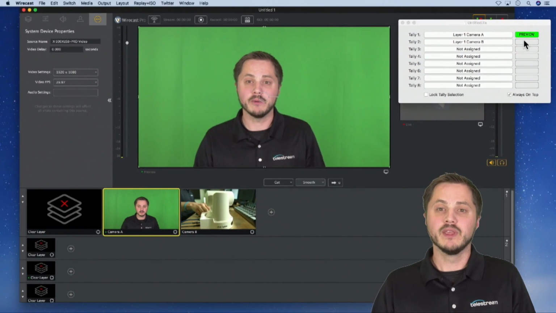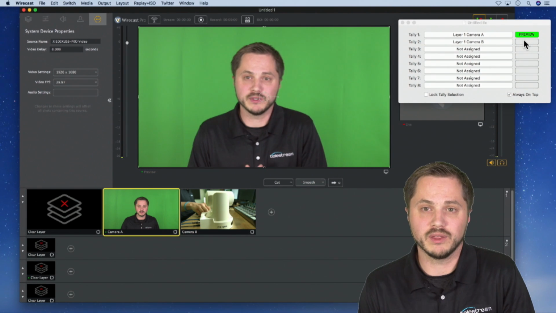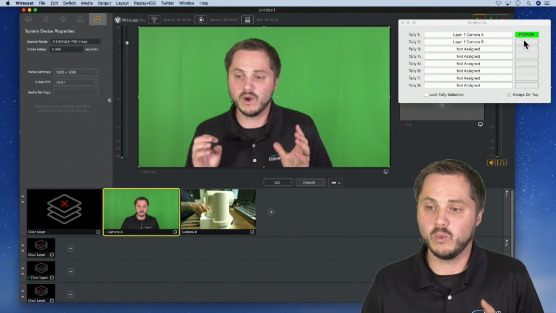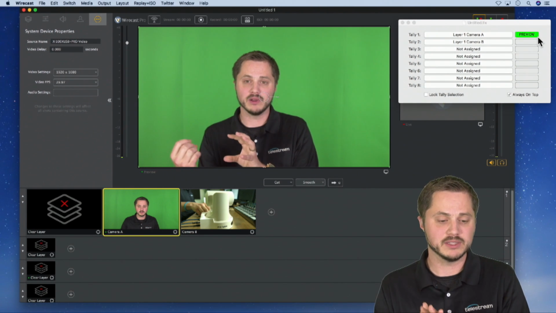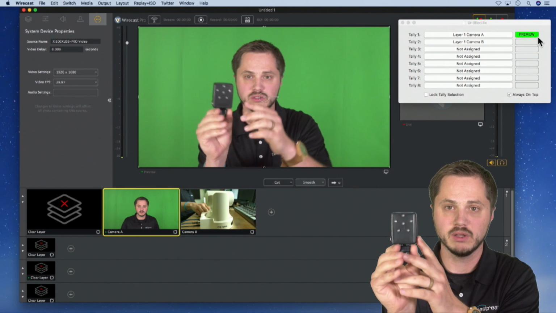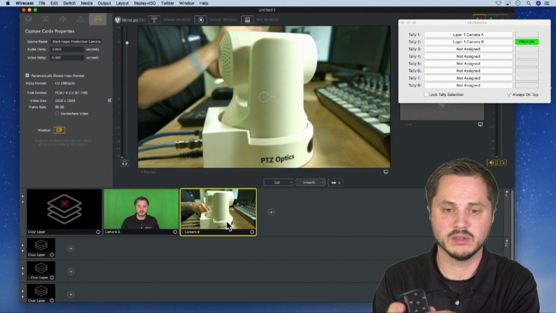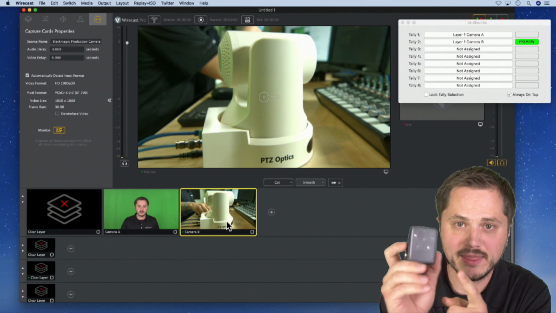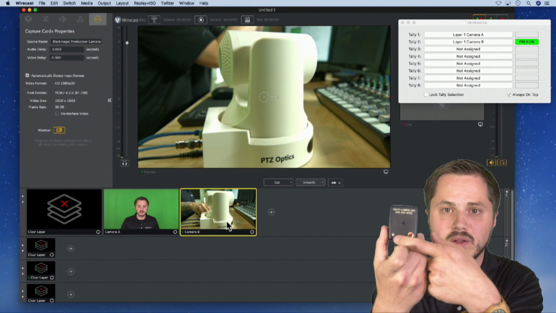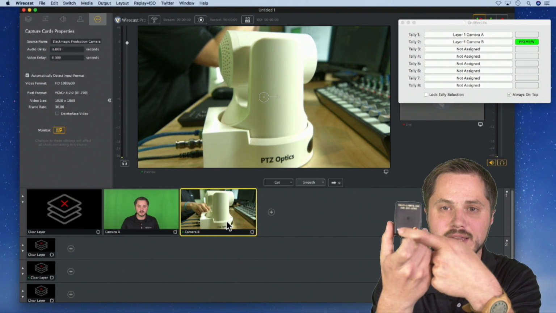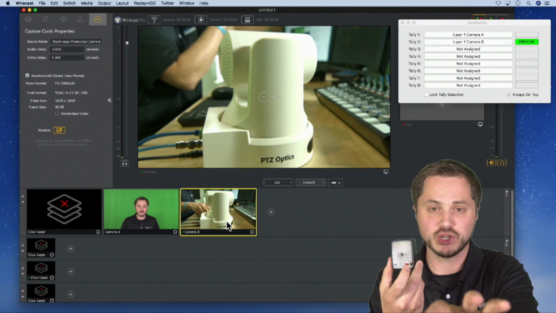Now, this isn't something I can show you from here, but we'll talk about this with a third camera shot. When it's in preview, a green light actually goes on the back of the tally light. There are the front lights right here, and on the back there is a tiny green light. This green light is now on. You can't see it, but it's on whenever the shot is in preview.